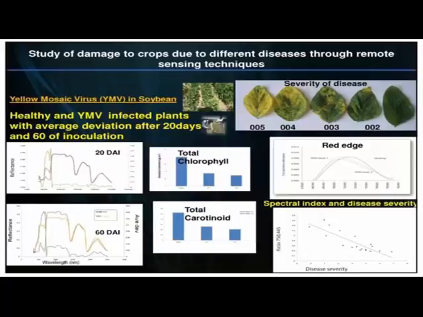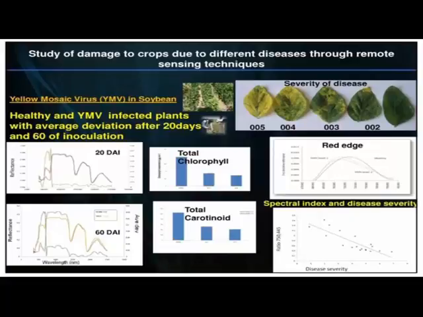What I mean to say is, also using hyperspectral remote sensing, one can look for disease severity. But here another challenge is, if there is a nitrogen stress, then the plant also looks yellow. If there is waterlogging, soybean crops also look yellow. When you look at the major growing regions of soybean, somewhere in MP, you can see at a stress these yellow patches are there, and that may be because of waterlogging for a long time, or maybe because of nitrogen stress also. So that's another point, a researchable issue, which one has to see: how, using hyperspectral remote sensing, one can differentiate whether it's because of the disease, that is yellow mosaic virus, or because of nitrogen stress or waterlogging conditions in the field. So one has to look for that.